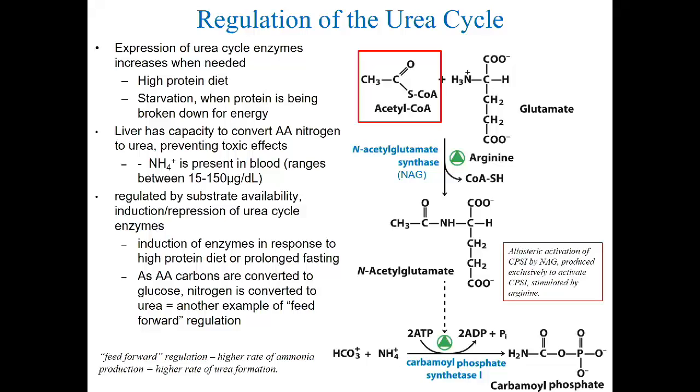Now you see a green triangle, we'll see lots of those during the semester. What does that tell you about that reaction pathway when arginine gets involved? Speeds up, goes faster. So the rate's increasing. Put a square bracket around arginine with an arrow up. If that increases in the cytoplasm of your hepatocyte, we're going to make more N-acetyl glutamate, which is a green arrow to CPS1. It says, get busy, go forward. So we've got more going forward in this reaction. What have you made lots of? Carbamoyl phosphate.